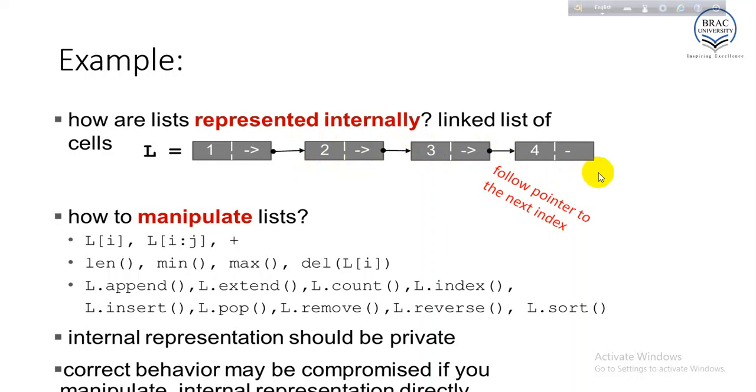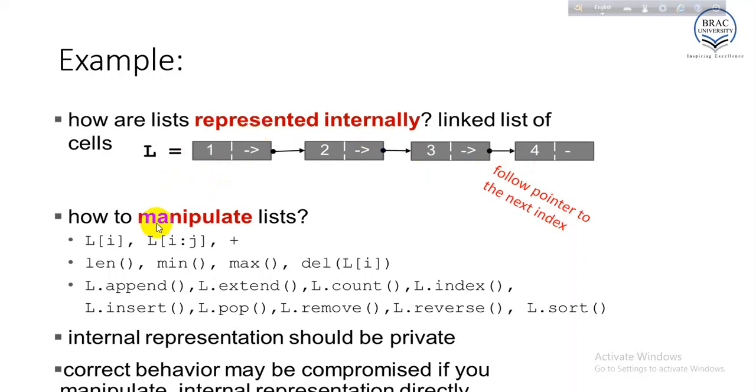You will write this linked list yourself in the course CSE 220, and then we will understand it, but here we are just looking at the data representation. So in a list, the elements are simply represented by a linked list. Here is the representation. For example, we are just talking about lists now.